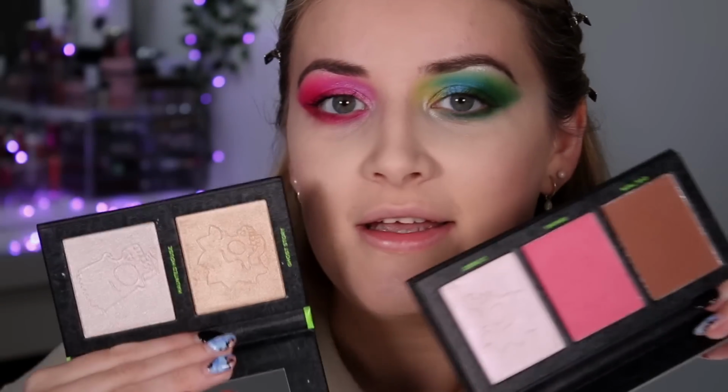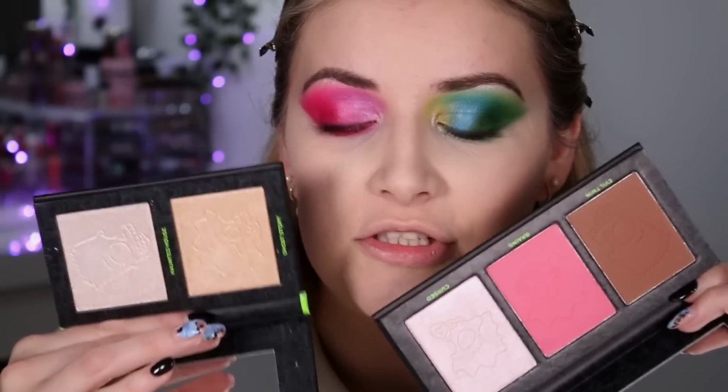I think we'll use the bronzer and the blusher, and I'll use a highlighter from here. And then in my video that I'm going to film, another review of this whole collection, but the other two mini palettes at the end of next week, let me know which one you want me to try that I might have missed, whether it's the highlighter in this or the other one that's in this. Please let me know, because it's only so much that I can fit in.